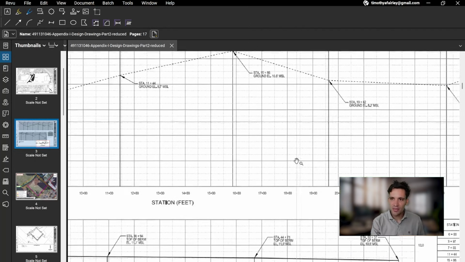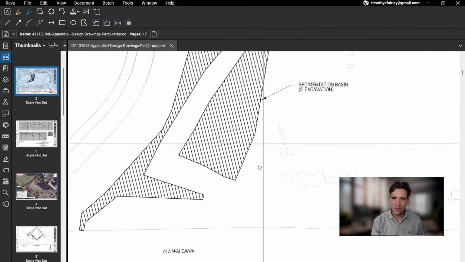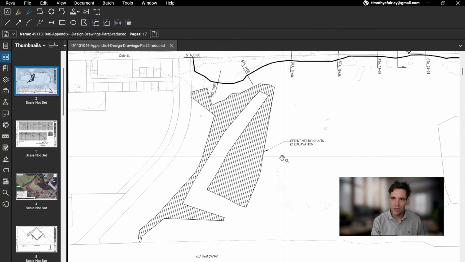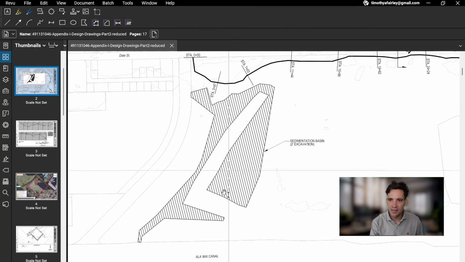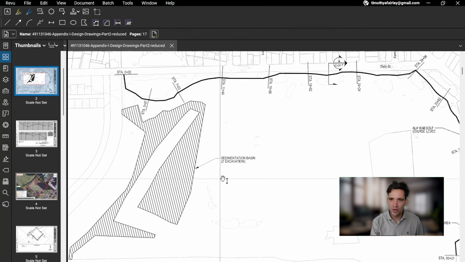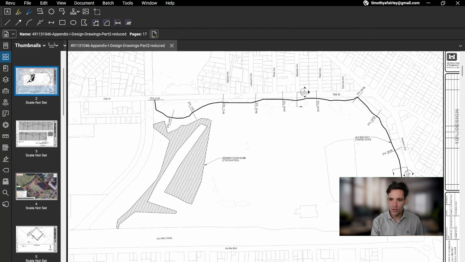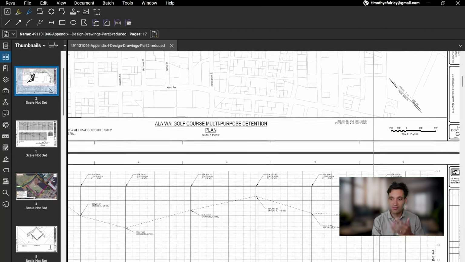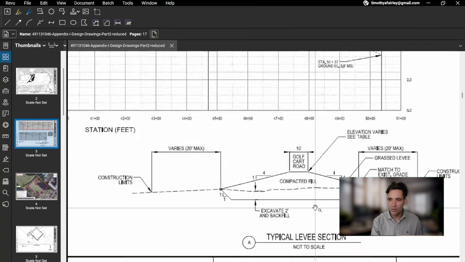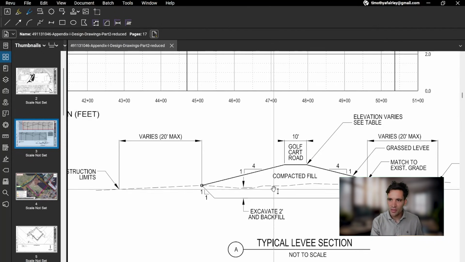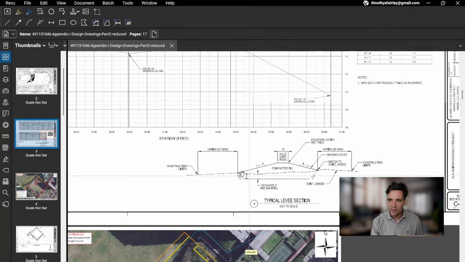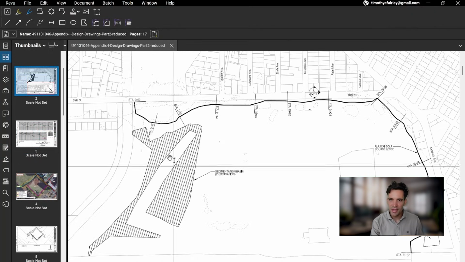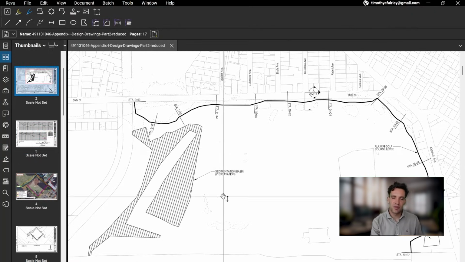And then the sediment basin I thought was interesting because the cross section wasn't in the drawings, but there were actually these notes. But you can imagine that would be like a 1 in 4 batter going down to 600 mil deep. And that would be the surface area we have to remove. So clearing and grubbing, if we were going to work out the quantity of work from this, it would be the width of the batter and the width of the batter which we would clear and grub, and the area of that sedimentation basin.